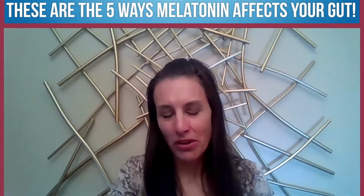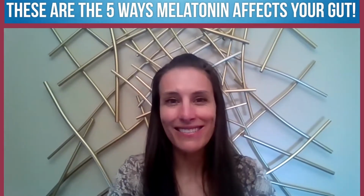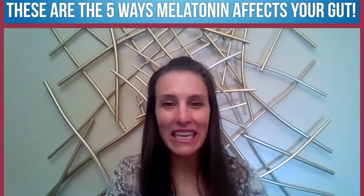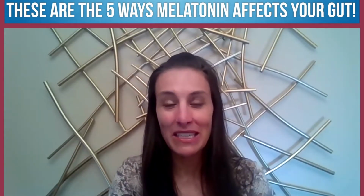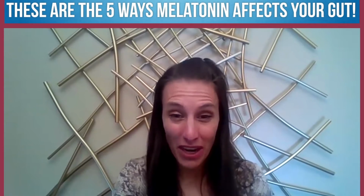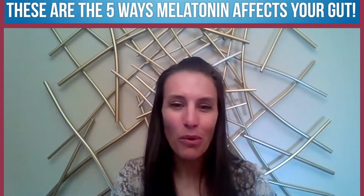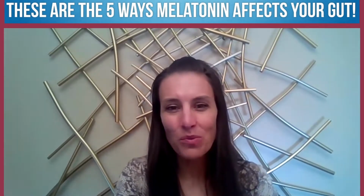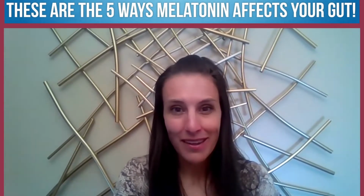So first things first is that it helps your epithelial gut lining. This is basically a fancy way of saying that it helps with something called leaky gut. It works with your barrier and protects your gut and keeps things where they should be. So it's not just a physical barrier, but it has a lot of other functions. It's going to help you absorb your nutrients. It's also going to help with your immunity, a system called innate immunity. It also deals with antigen sensitization and bidirectional microbiota.